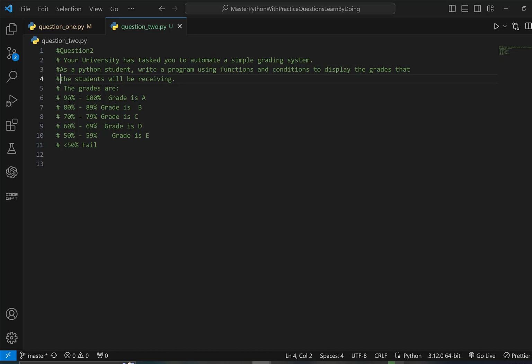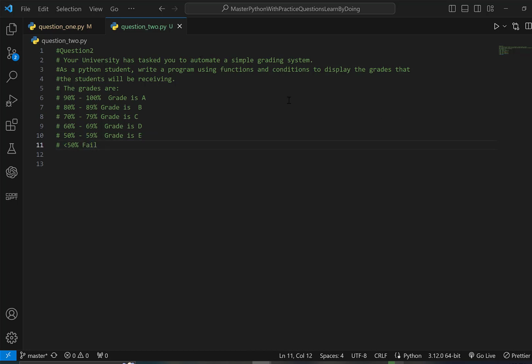So the grades are between 90 to 100, the mark will be graded as an A. Then between 80 to 89, the mark will be graded as a B. And between 70 to 79, that will be a C. And between 60 to 69, it will be a D. And between 50 to 59, the grade will be an E. And any mark scored below 50, it will be graded as a failure.